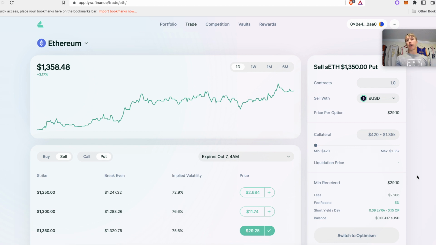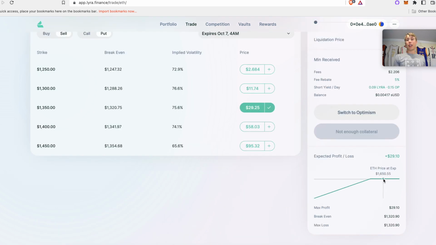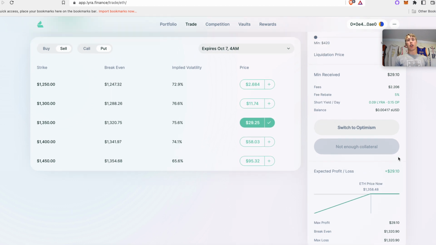It's okay. I don't have exposure to ETH. I'm bullish on ETH long term. And of course, the contract is only for a week. So if ETH ends up gigamooning from here and it just keeps going up and up, that means I'm okay, because I'm selling these put options and no one's going to buy them. Why would someone buy the right to sell ETH at 1,300 bucks when the market price is 1,800, 1,900, maybe $2,000? So I will get my collateral back, plus I'll get $29.